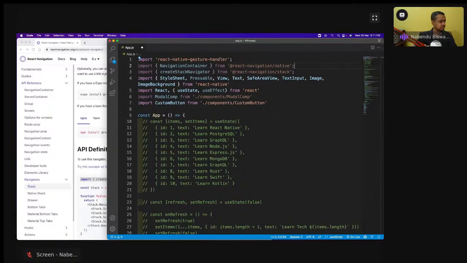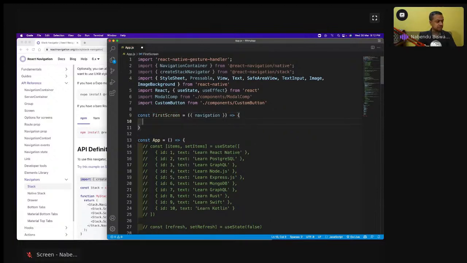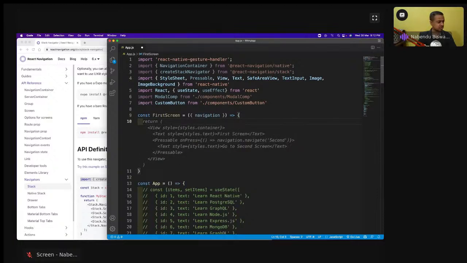Here what we are going to do is create the screens first, here only. Later we are going to change it, but for now we create the screens here. So let us do this. Then const, first, the screen name string equal to navigation is there. Then I'm going to create two simple strings.